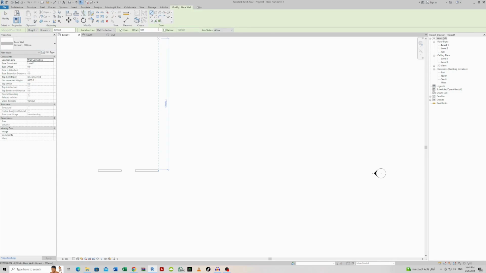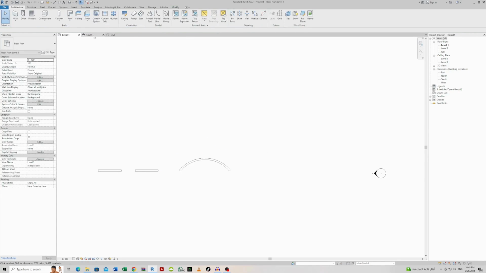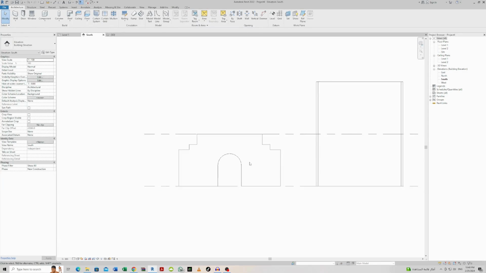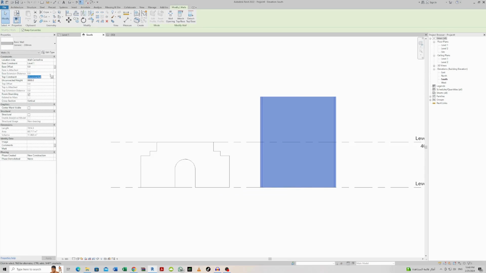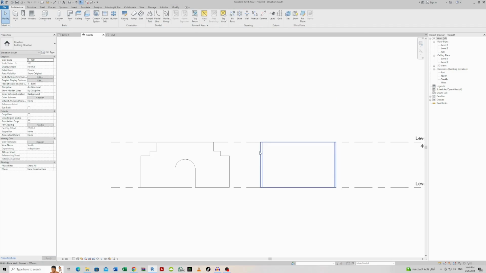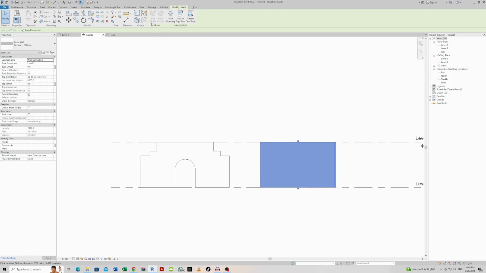But will the same technique work with curved walls? Let us draw a curved wall. Give the wall the same height as the previous one. If we click the wall to modify its profile, we will discover that the option of Edit Profile is not permitted in the case of the curved wall.